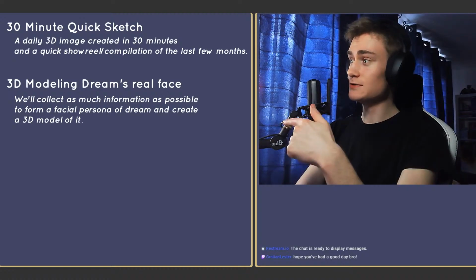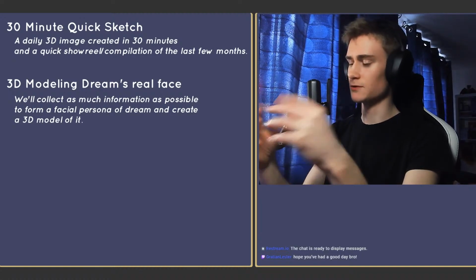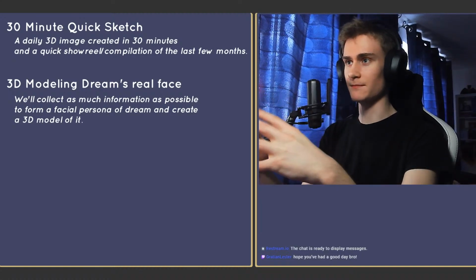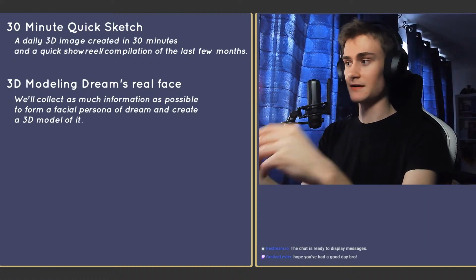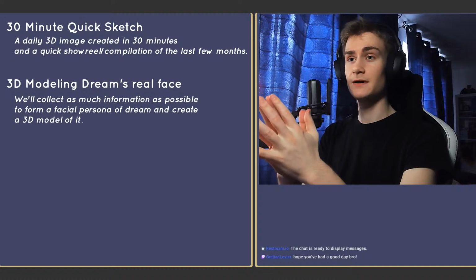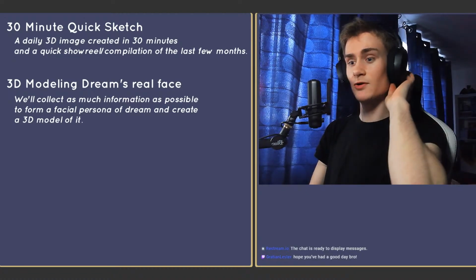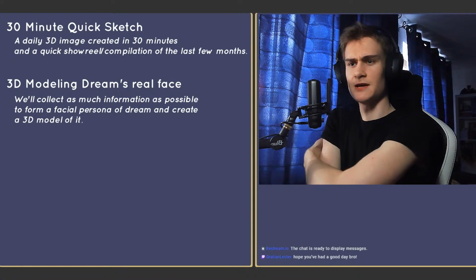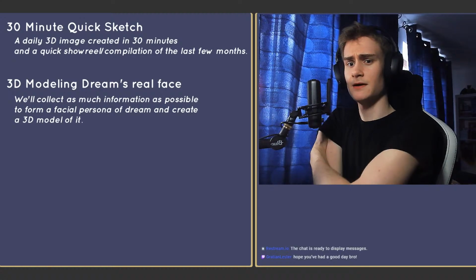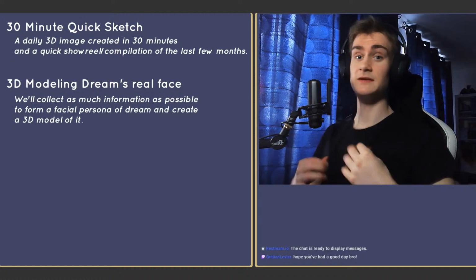So we're going to continue. Yesterday we started with the head and the hair, and today we're going to continue with giving him some color, an actual skin shader and all that stuff, and also giving him particle hair. I wanted to use particle hair again, just to switch it up and get used to the whole workflow again, and make the hair look a little more realistic than what you could achieve with sculpting, for example. That's going to be today's topic.